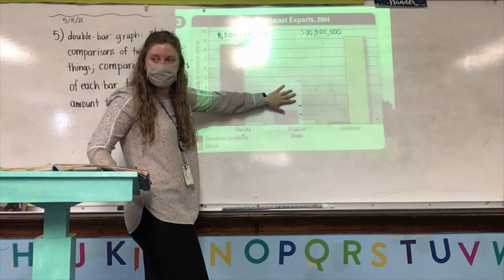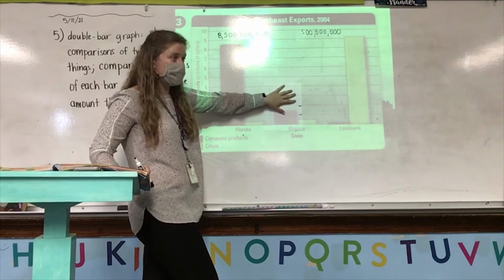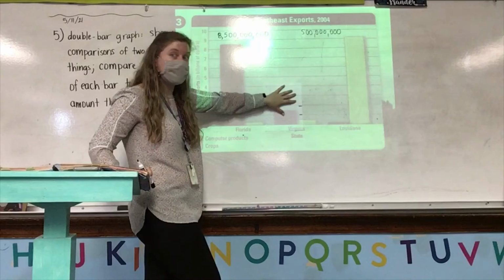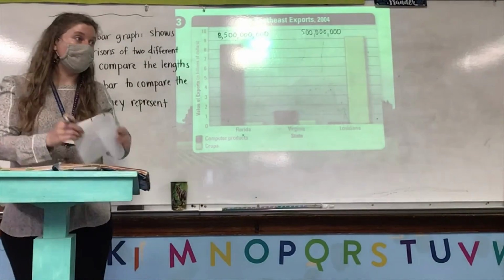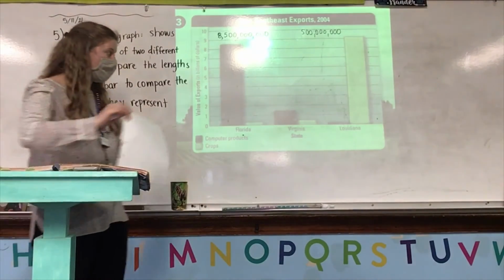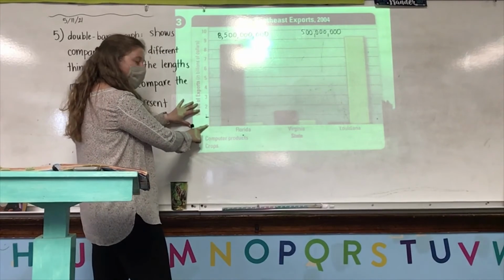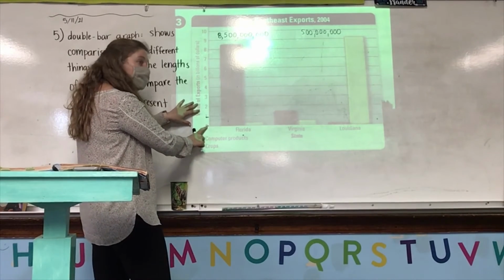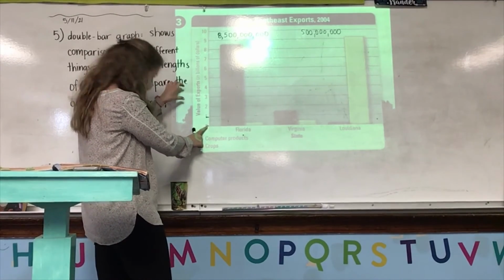Thank you to those of you that are doing it with me. That shows that you really do care. So do you see that? You can use something like that, an actual physical thing, to figure out about how much more or less one is than the other. Because you can compare it to $1 billion. So the difference is really close to about $1 billion. Right, Sadie? There you go.